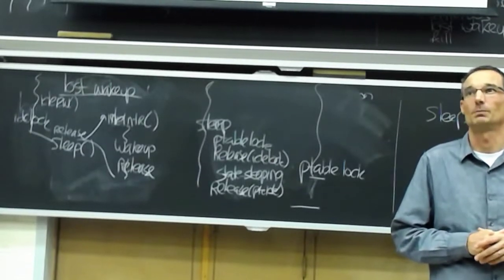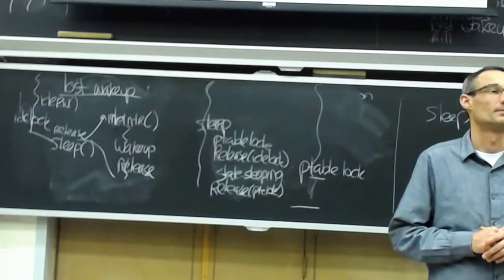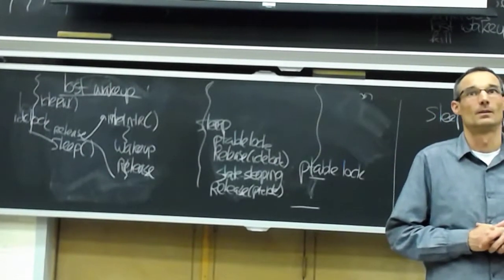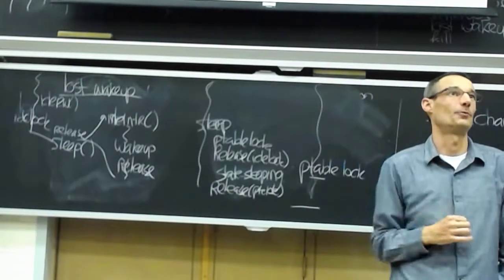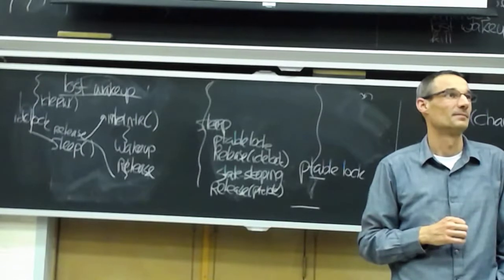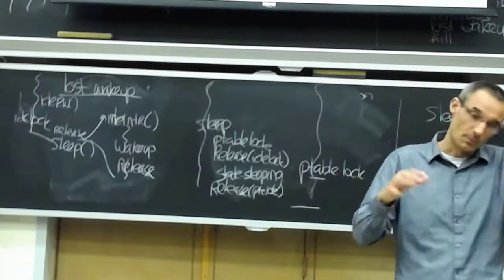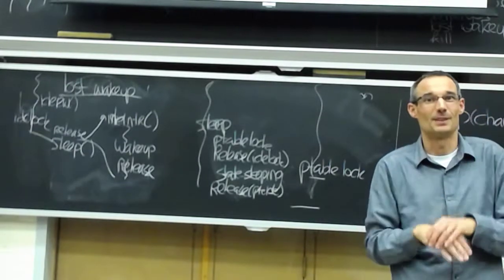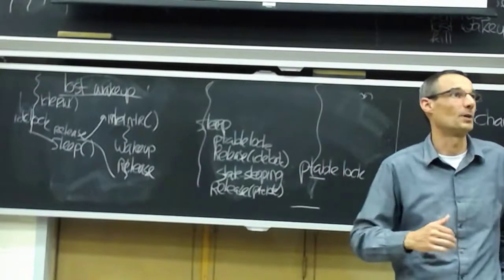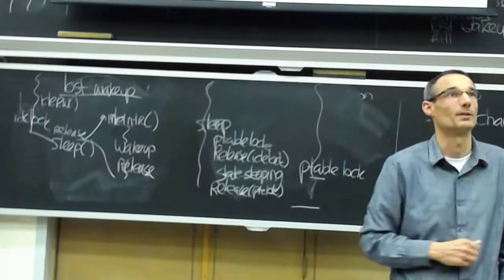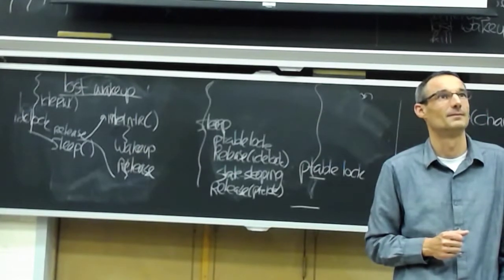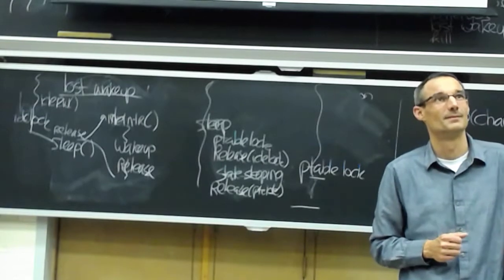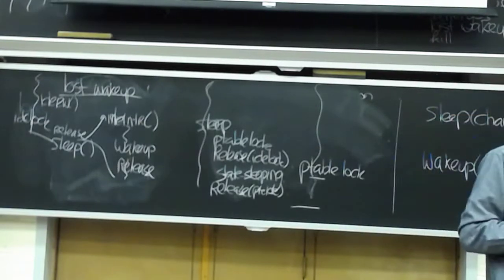Any other ways you could do this? Remember, the problem was that a wake up happened before the other thread actually went to sleep. So one way to solve this problem is to make sure that can just not happen, which is basically what our sleep wake up solution does. What's another way to do it? I'm not totally sure if this is correct, but maybe we could set the state to sleep before releasing the IDE lock and then not worry about it while you go. That will probably break other invariants, correct?